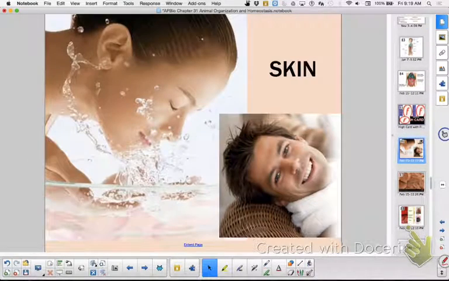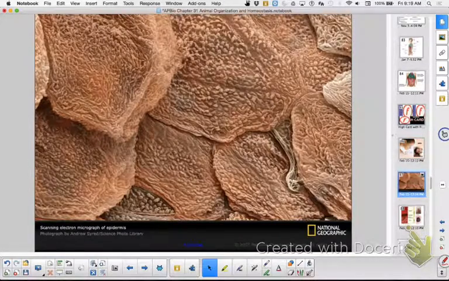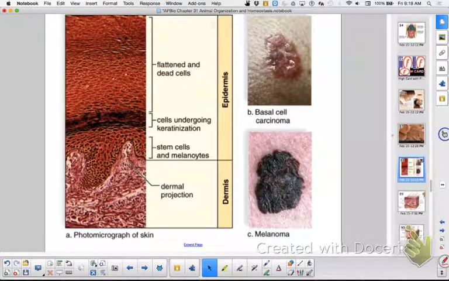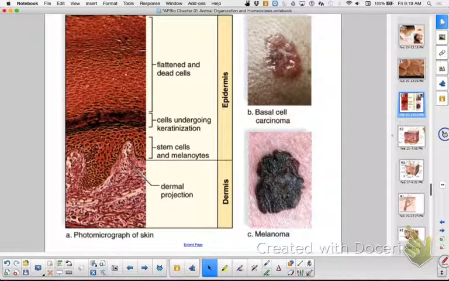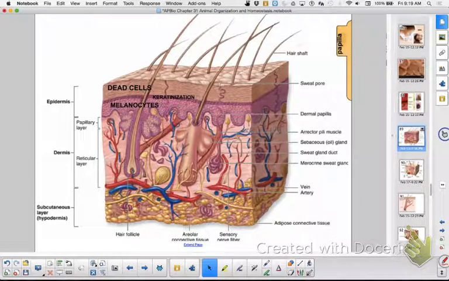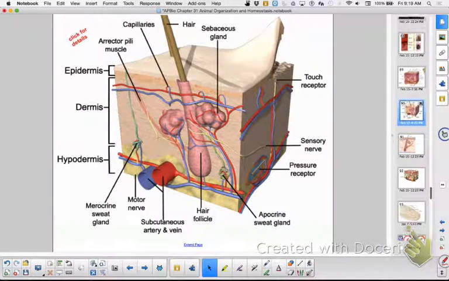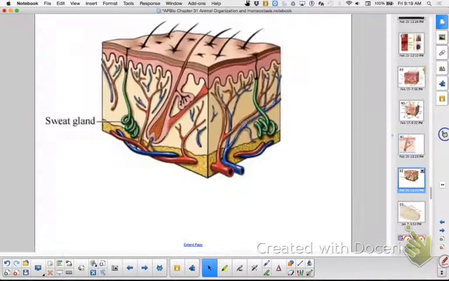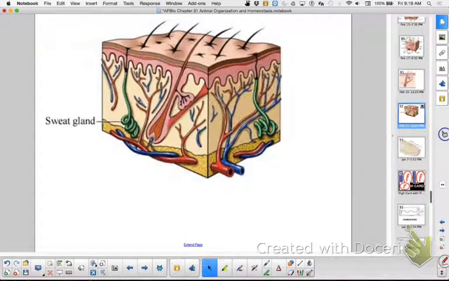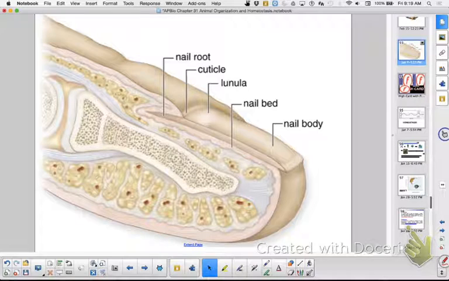They do a whole kind of emphasis on skin. I thought you might want to see skin close-ups. Skin danger. Do you have a highly suggested reading and thinking on that one? I think you do. And more skin, in case you're wondering, and still more skin. And skin and a gland, and skin.